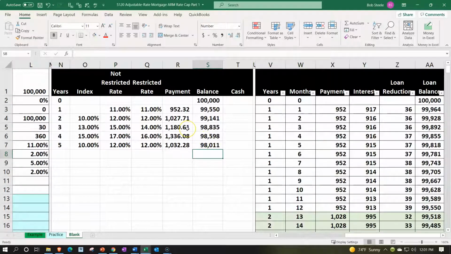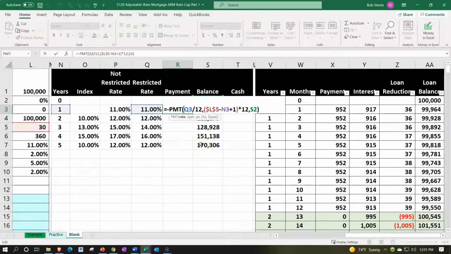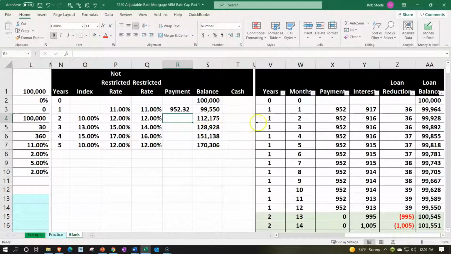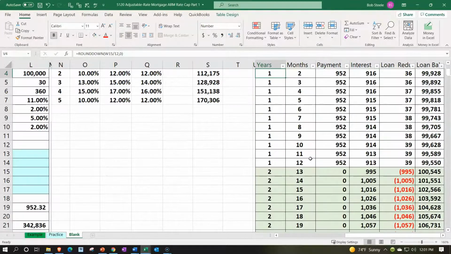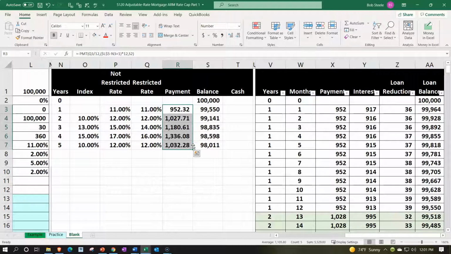So notice you can construct these things kind of as you go. Let's just copy it down one more time so we could see these ending balances now populate. If I was to delete this, then we've got that first one that we calculated with the payment. Our ending balances are not correct because our table is now not correct, because our amortization table is pulling from our data set table. And then when I copy this down, it'll populate the ending balances properly. That will also be the case if you were to use the ending balances with a formula, which we'll talk about next time. If we just autofill that down, grabbing the fill handle and dragging it down, there it is.